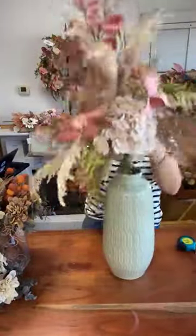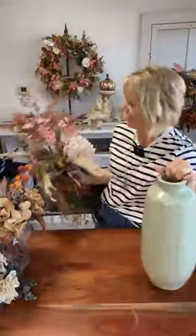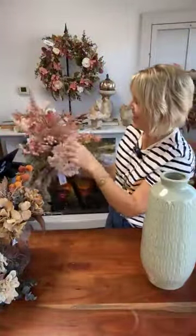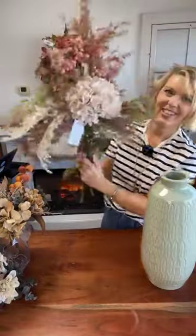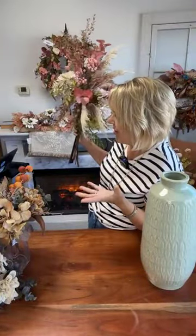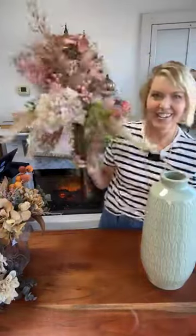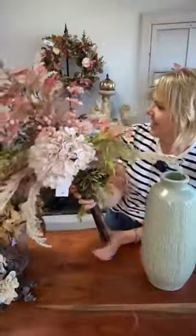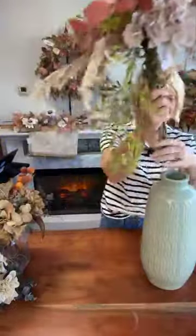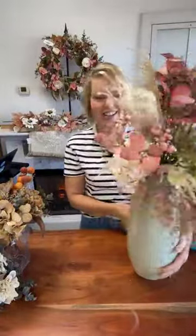Also from our Cozy Up collection is the Sweater Weather drop-in — it was $86. It has a pompas grass finish. We are waiting for sweater weather! We haven't had it consistently yet. We reference the Saturday Night Live skit — Amy Poehler — where she's so excited about sweater weather. We're all waiting for that crisp cool morning.